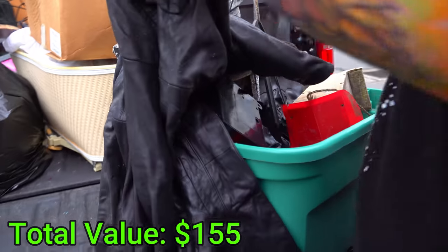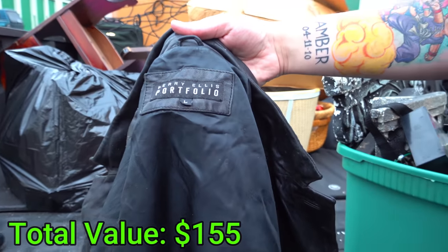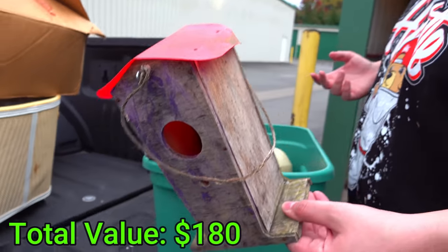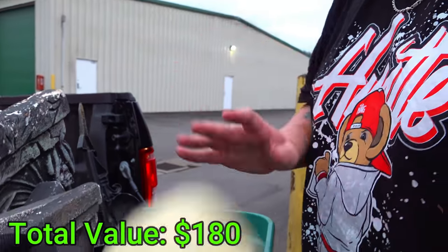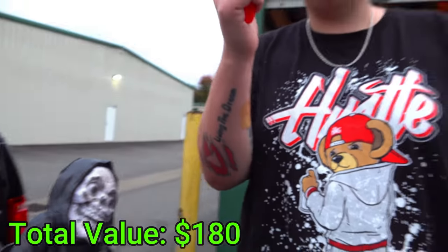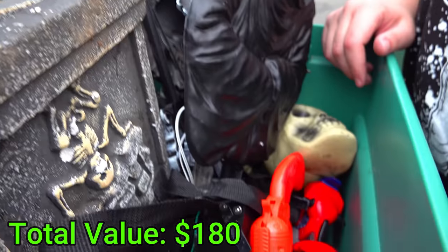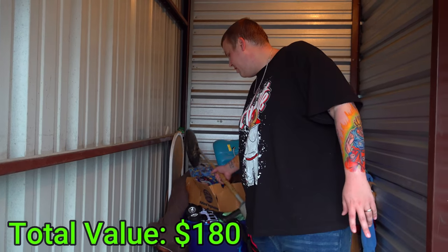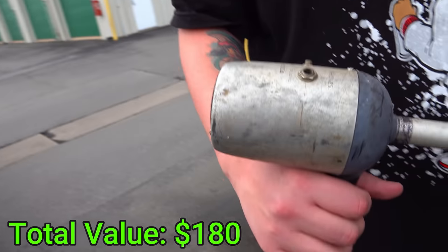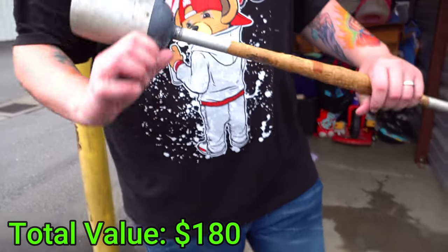It looks like a bunch of Halloween decorations, which is going to be a little late for our yard sale. There's a heavy leather jacket — Perry Ellis Portfolio. And in the box: a birdhouse, a human skull, the Grim Reaper, and there's even a gun in here — an old revolver. The rest is a bunch of gravestones. We also found a metal detector underneath — I can't even tell you how old this thing is. Model 220A, but no visible brand. It probably has no value but it's definitely cool and weird.